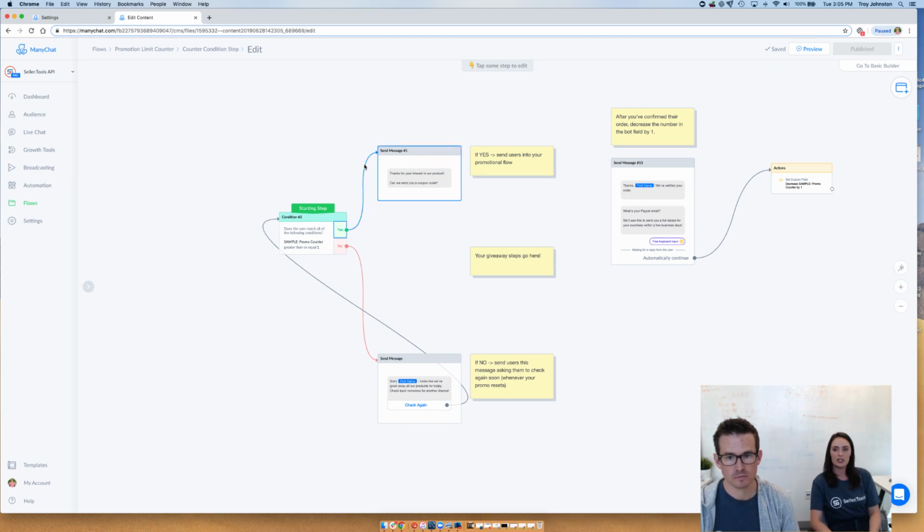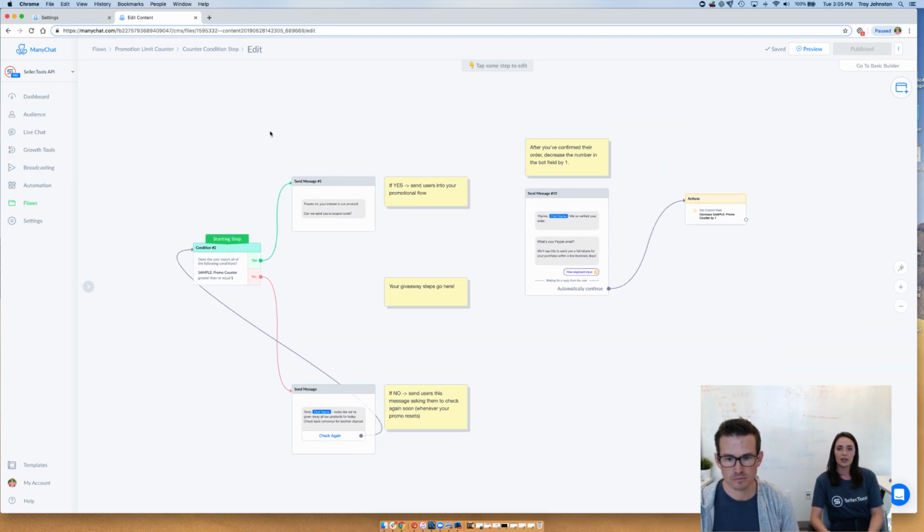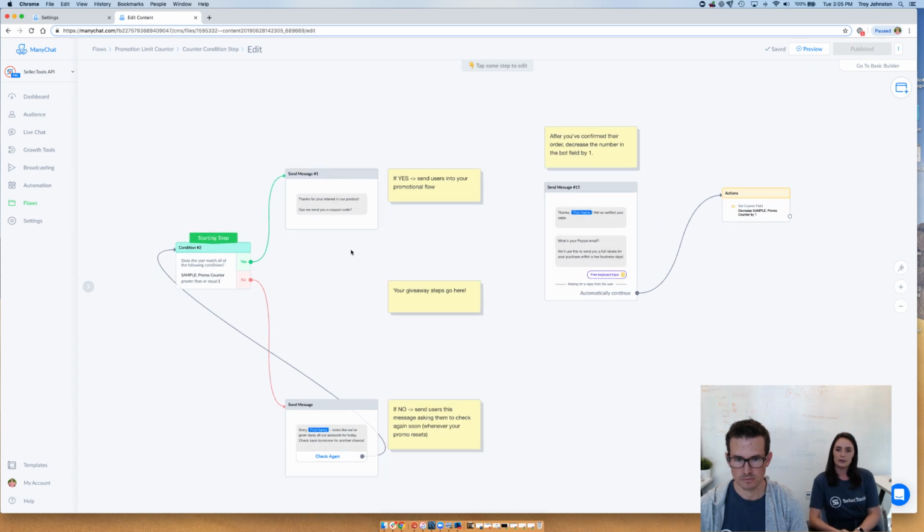But what we're going to do, and the team actually already created a flow that you can download right into your account and then go ahead and make minor modifications so that all the logic is built out for you. This is really easy to implement. So we'll just go ahead and jump into that flow. I think it's the other one. If you go into the counter flow.